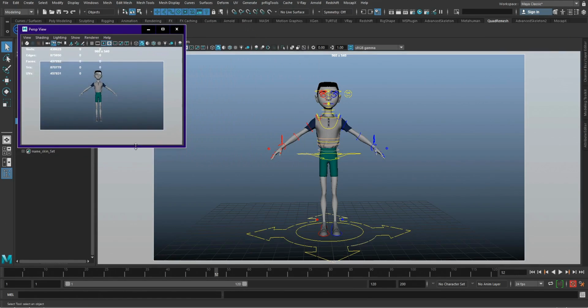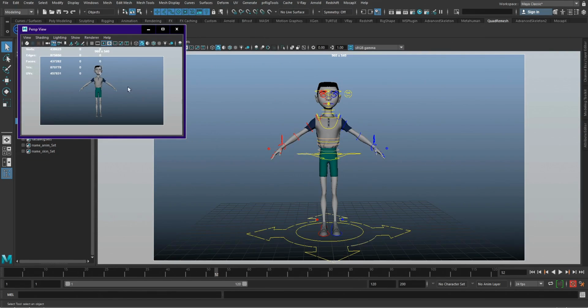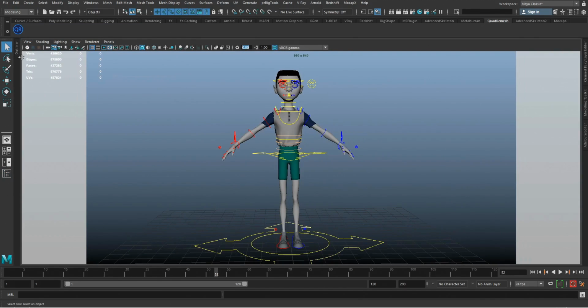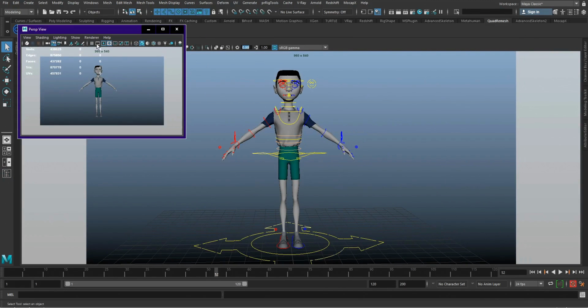Okay, so this is our shot cam. Let me just minimize it a bit, then hide the outliner, and like this. Okay.